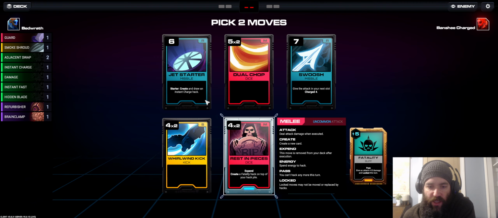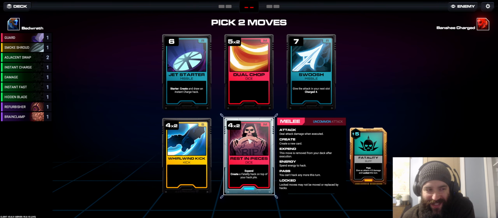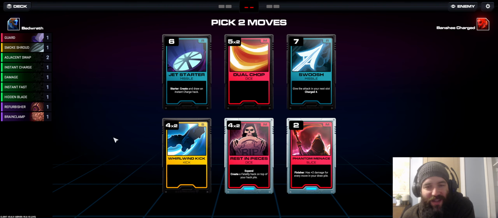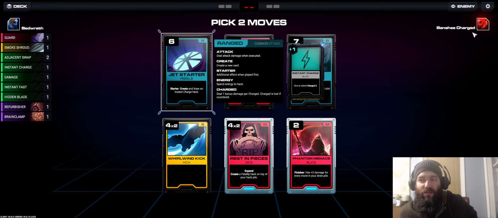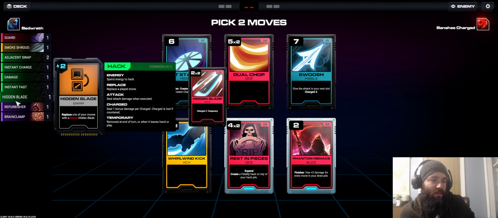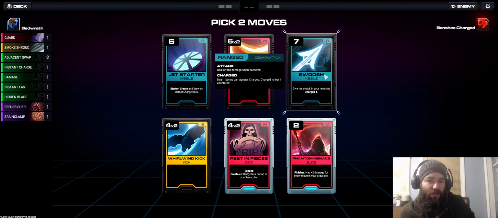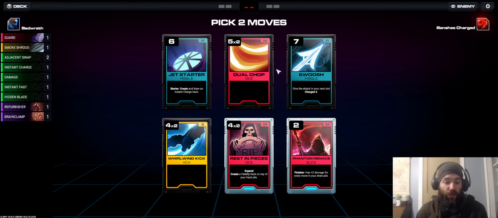I can pick 2, so I can just take both of these and just hack my opponent to bits. Get it? Hack him to bits. Oh god. Was that an intentional joke? The person with the sword makes hacks? Oh god. Swoosh. If it was, I did not catch that initially.